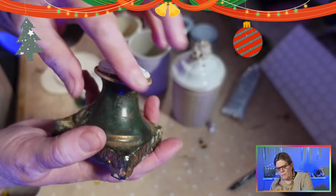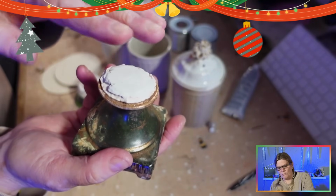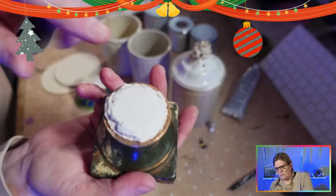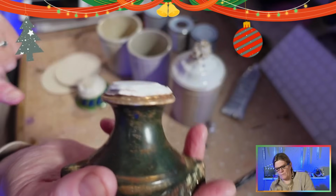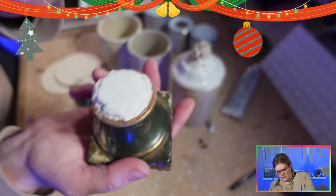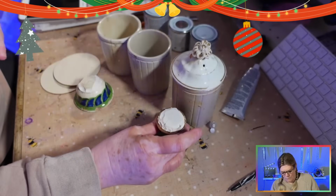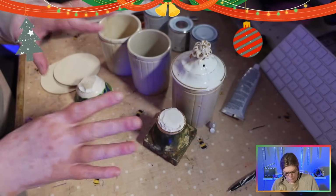Okay, so I nibbled off the bits that were sticking out, but it had a big lump in the middle that I couldn't get rid of. I couldn't sand it down or anything. So I just put some clay on, so that we've got a level thing to glue onto. So that base is going to go with that one, because I want to create 3 different heights of things. That's something that I know for sure.